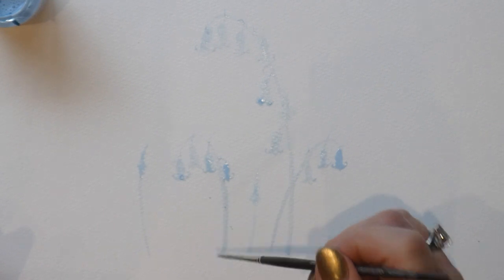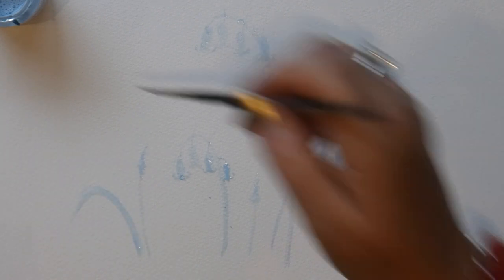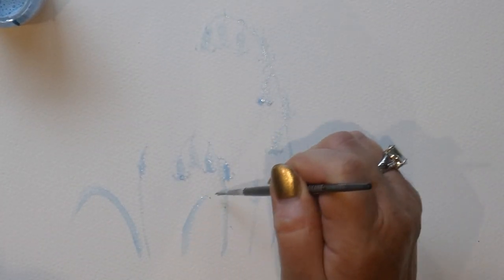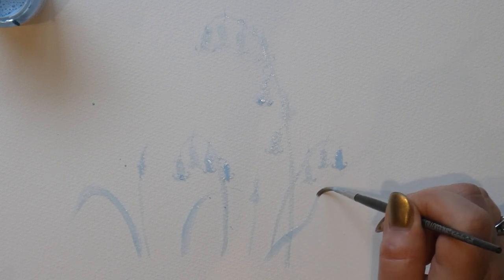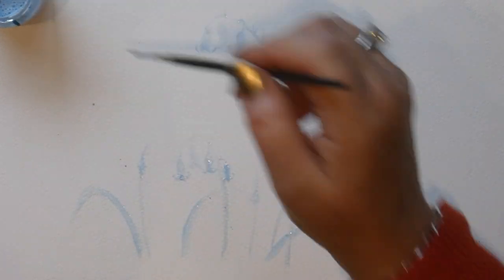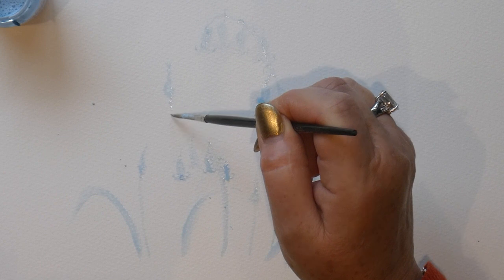I'd also like to give the impression of maybe a leaf, so I'm using my brush right on the side there so that I get a good sweep. And then we might have a hint of something through here, like that. I don't want to do too many. So I want to do these separately myself in a second. And through here I'm just going to do a little bit of that to give the impression that there might be something coming up, growing through there.